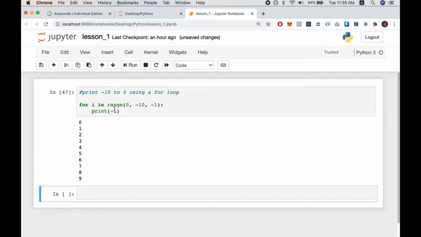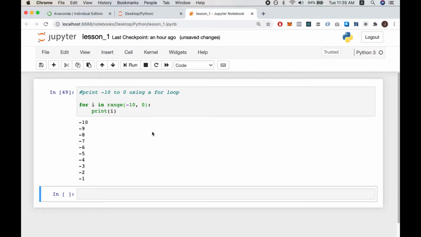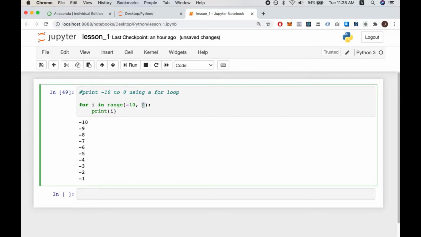And you'll get from 0 to negative 10 because it starts from there. Oh, okay, sorry. You're gonna need to print from 10 to 0 then. You can actually go from negative 10 to 0, and I believe you won't need this, and it should still work. Yep. So just to remind y'all, this one will not be included because that's how for loops work.